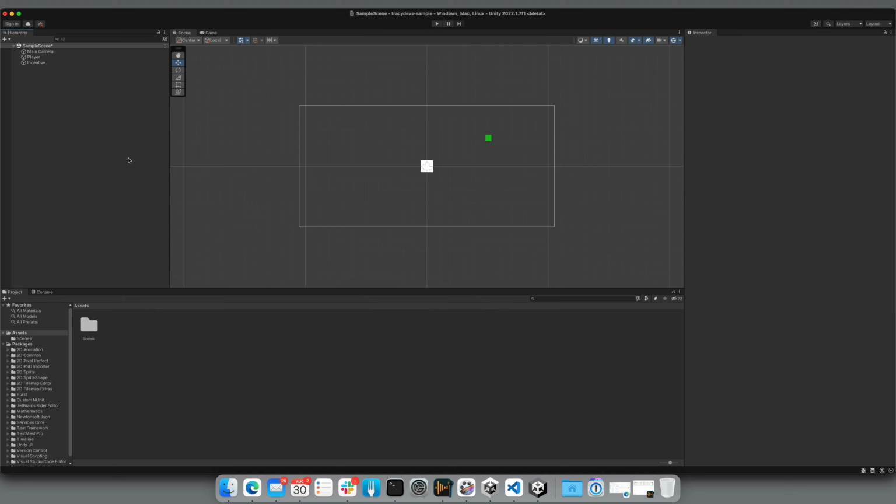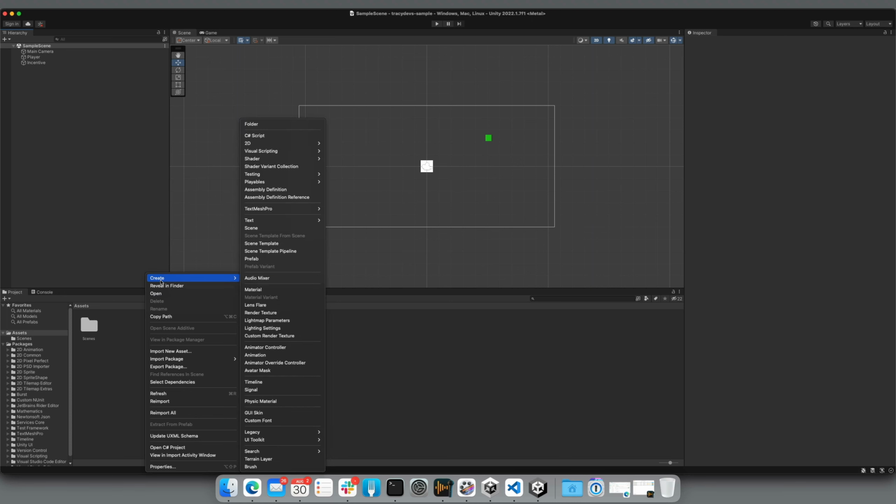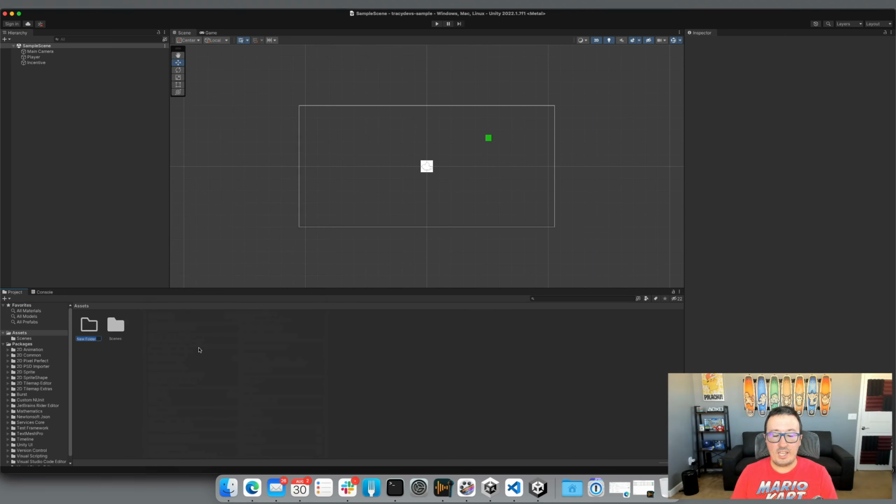All right, so let's go ahead and add movement to our player. What we're going to do is go to the Assets section of our Unity editor, and I'm going to right click and click Create. I'm going to say Create Folder. If we truly absolutely wanted to, we can add all of our assets to the root of this Assets section. But trust me when I say this, it will get very messy very quickly if you don't start creating subfolders for all of your different components.